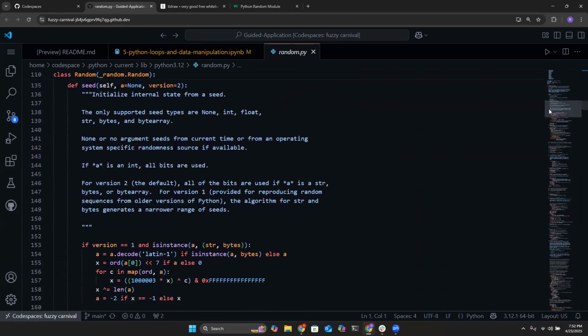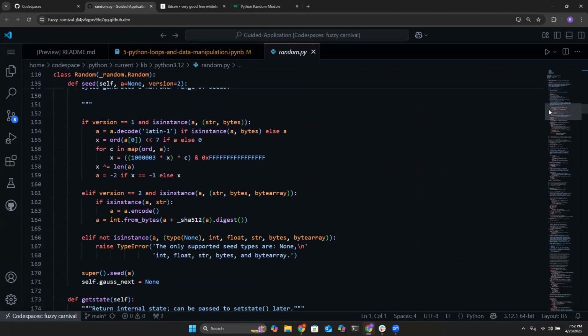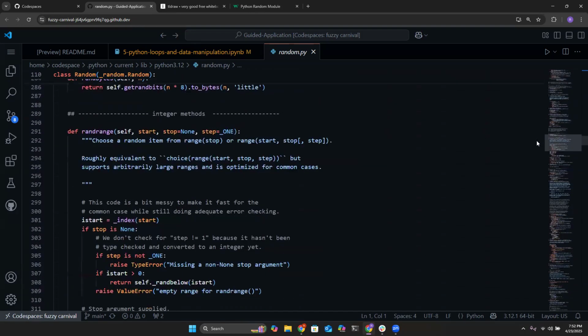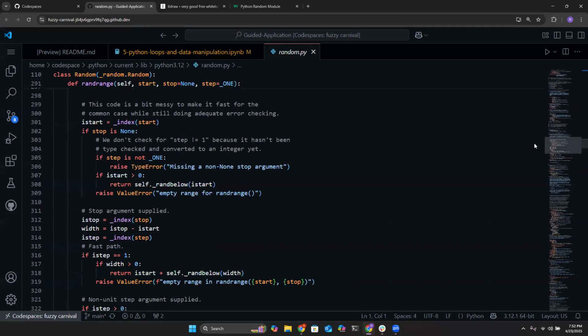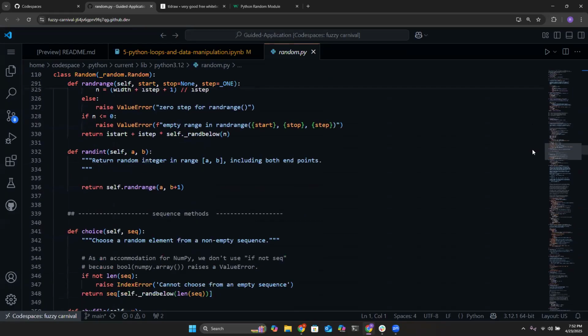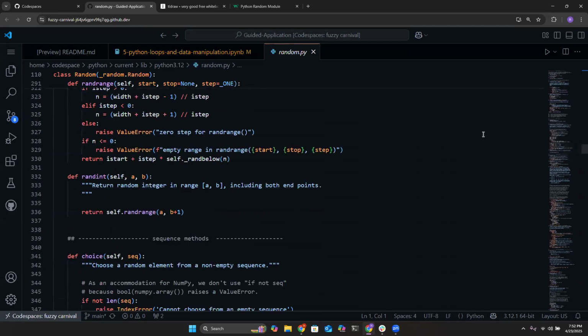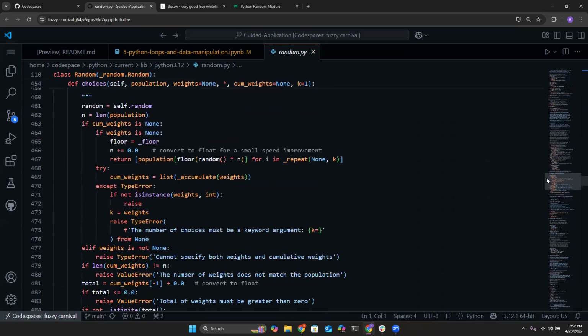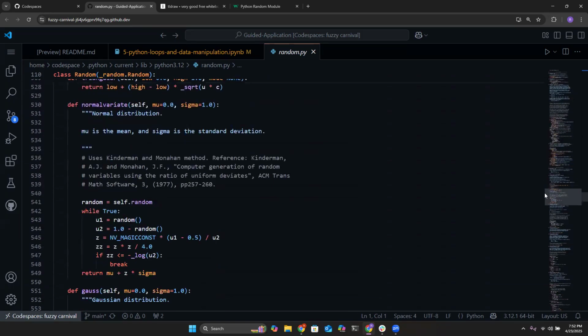But you can scroll down this, and you can actually see where this random module is written. And a lot of this is going to be out of scope, and you probably won't understand half of this. I just want to show you that this is an external file that was installed when you install Python, and you have access to. So it's just another Python file you're using. That's really what a module is. It's just another file with already pre-built functions in it. Make sense? Do I have any questions about modules?